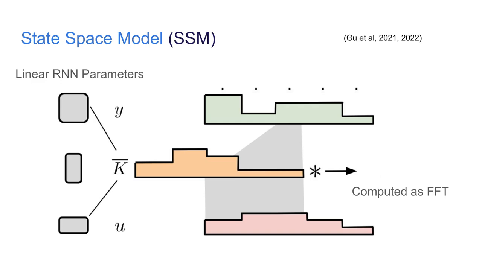I'm going to try to describe state-space models in a single slide. The main idea is that they provide a method for taking a linear RNN parameterization, represented by the matrices on the left of the slide. We can then represent these parameters as a very, very long convolution. We'll call that K. You can think about this as a kernel that's as long as the length of the entire image. However, we can efficiently apply this kernel by computing a convolution. This can be done by computing a fast Fourier transform. This allows us to run the kernel over our input to produce our output in sub-quadratic time. Again, there are a lot more details here, but you can effectively think about this as a very fast, modern, recurrent neural network.